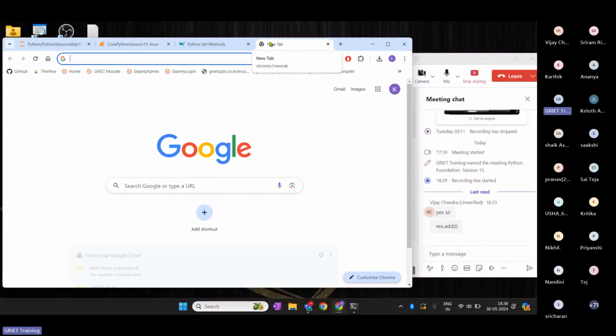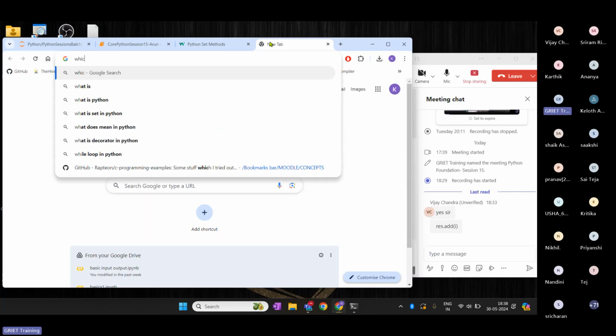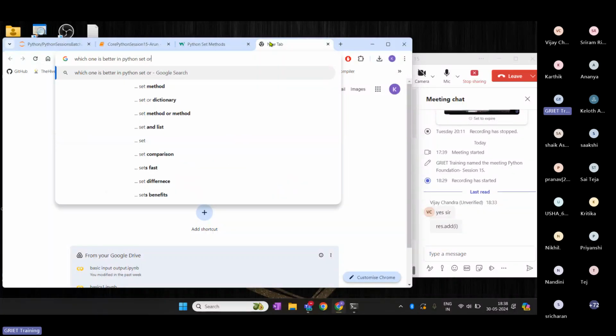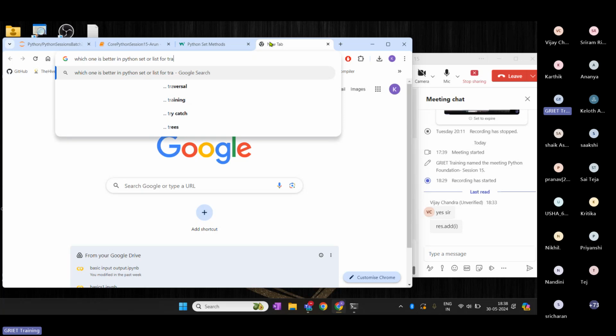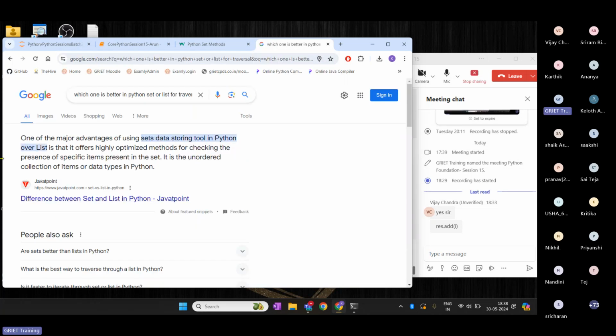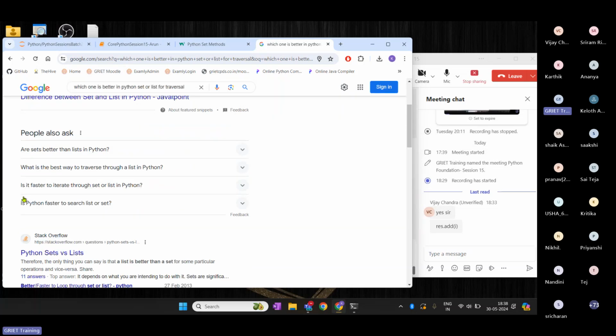When you have this kind of doubt, just explore which one is better in Python, set or list for traversal. You can try to analyze these kinds of questions and do self-learning.